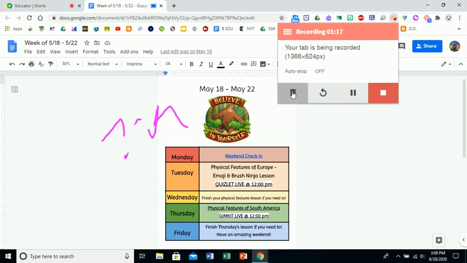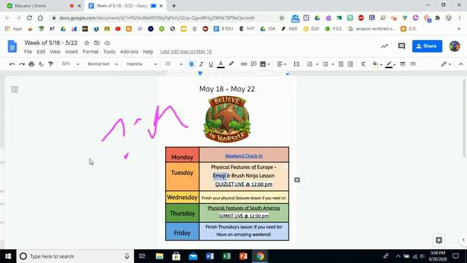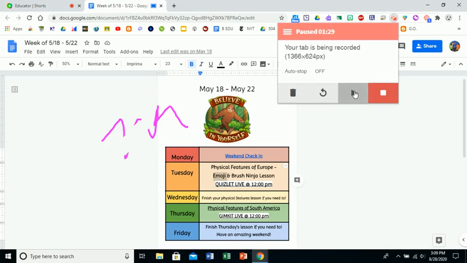If you know it was not your best take, you can delete the video. You can restart the video. You can pause the video, or you can stop the video. So pausing, just to show you, let's just say I realize, okay, I actually have to change something or get a new tab up. I can do that, and I can simply resume. When I'm all done, I'm going to stop the video.